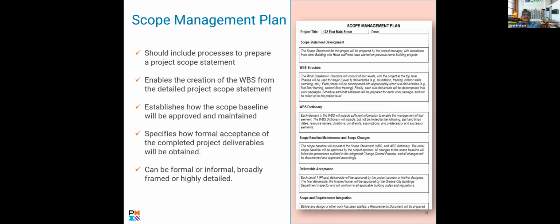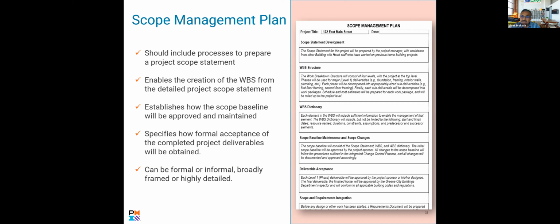So a scope management plan contains how the WBS structure will be prepared, how I will prepare the scope statement, what the WBS dictionary will be and what it will contain. What is the deliverable acceptance? How will the deliverable be accepted?